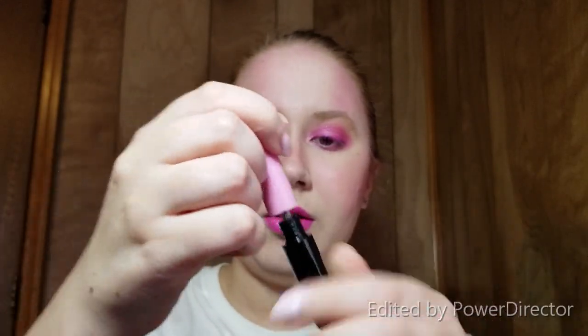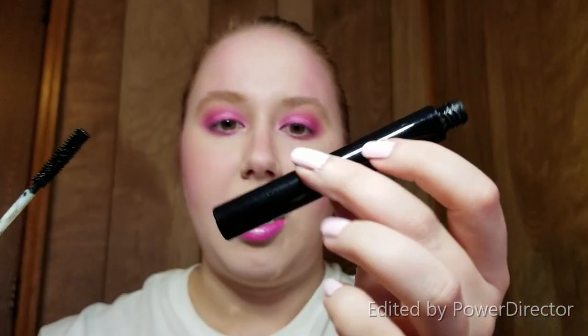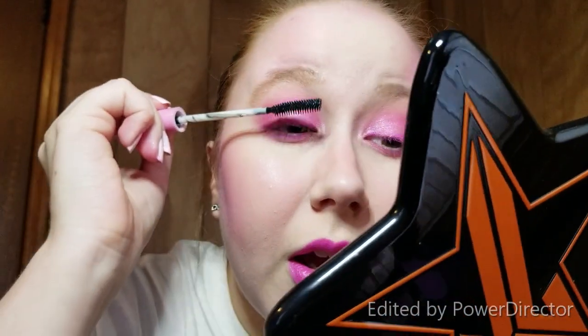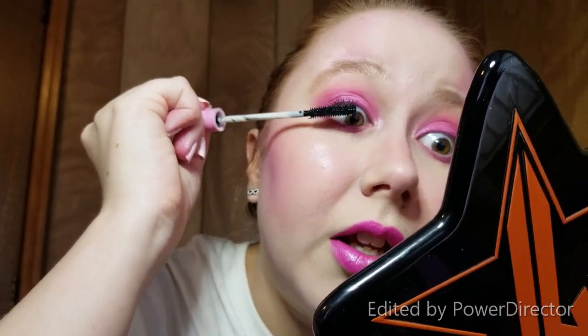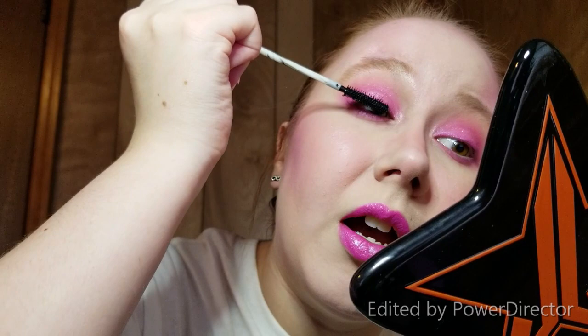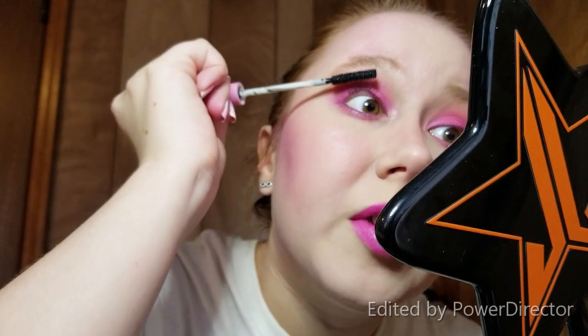Mascara. I'm using the Glamour Dolls mascara. I've used mine so much when I first got it that the words are almost completely rubbed off. And then I completely forgot about it. So I figured why not revive it for this, since I've got a Barbie doll color going. The name Glamour Dolls just sounded appropriate. This wand is amazing. I did not like this mascara for some reason when I first got it. And then I used it almost non-stop. And then got my Wander Beauty one and completely forgot this one existed. Because sometimes that's just what happens.